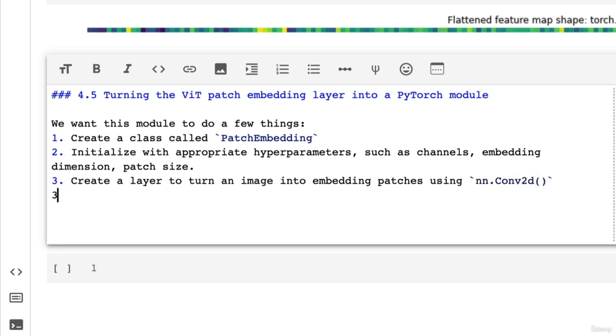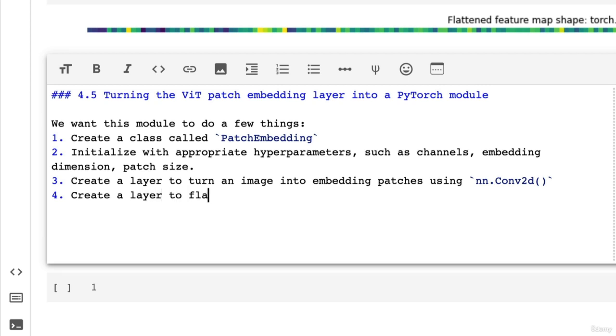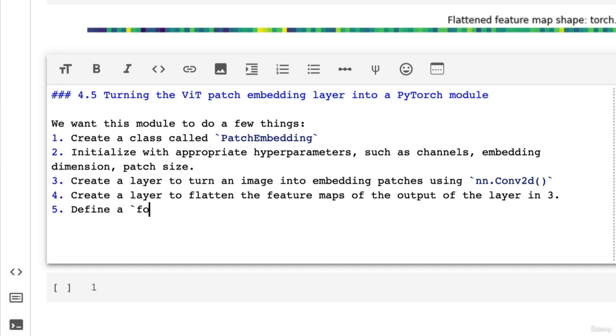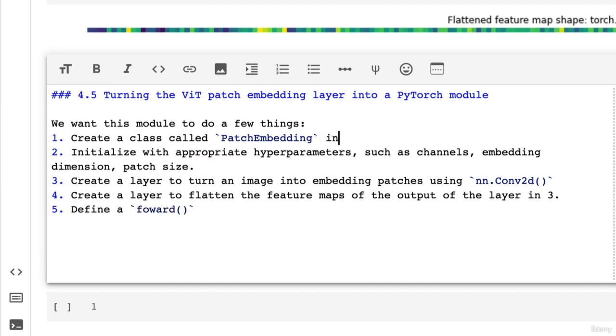You might want to go ahead and try this out yourself once we've got these steps, by the way. So you can pause the video. 4, we want to create a layer to flatten the feature maps of the output of the layer in step 3, so the flatten layer. And then 5, we want to define a forward method, because we're creating a PyTorch module that inherits from nn.Module.